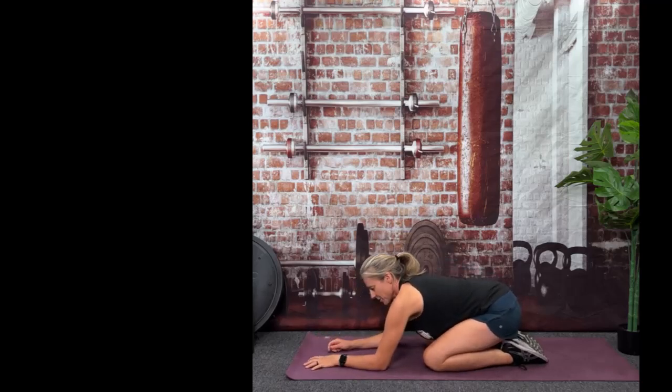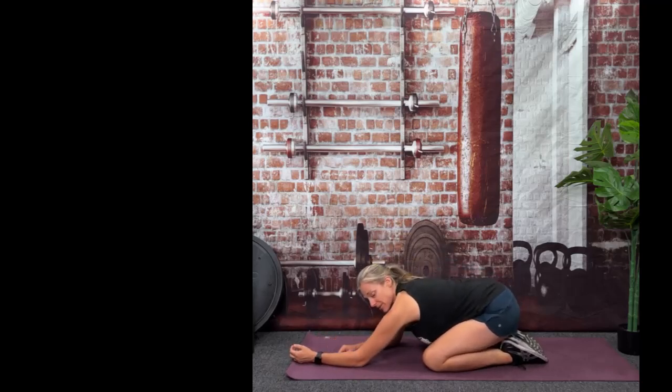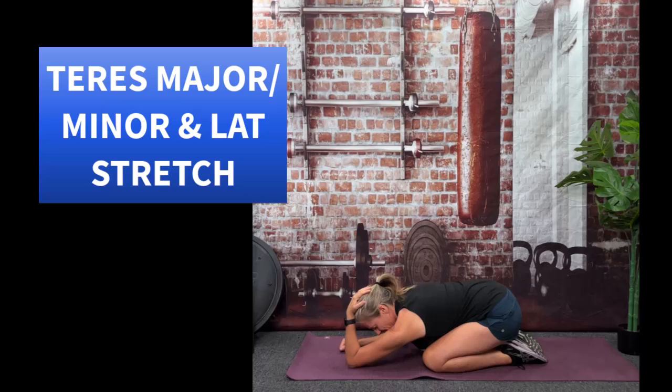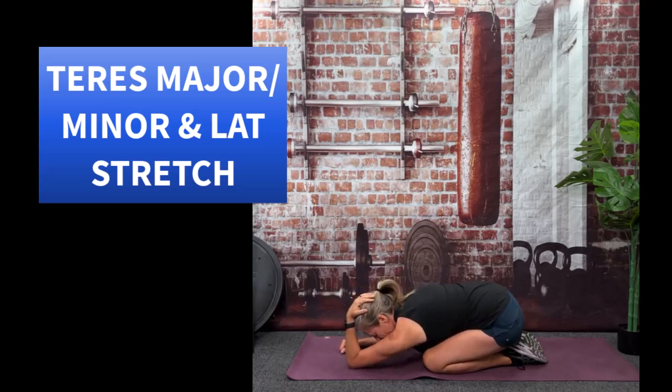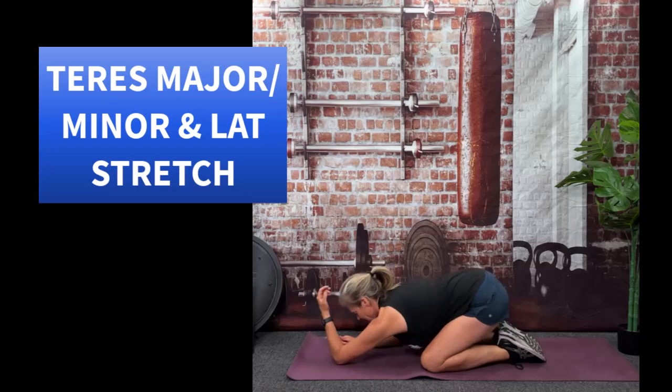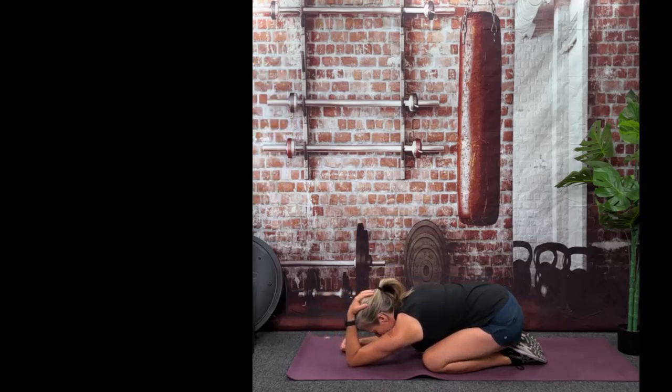But what I want you to do, we're going to focus on your left side right now. So reach your left elbow as high above you as you can. Then you're going to let your left hand grab your head, and then you're going to shift your weight to the left. Okay? This is going to be a little bit higher up in that lat. We're just doing a minute here.